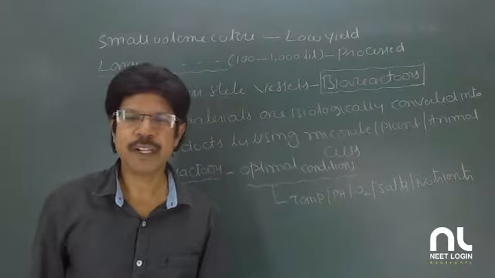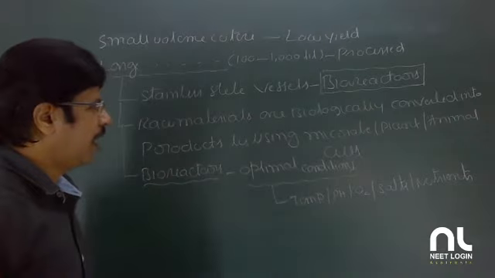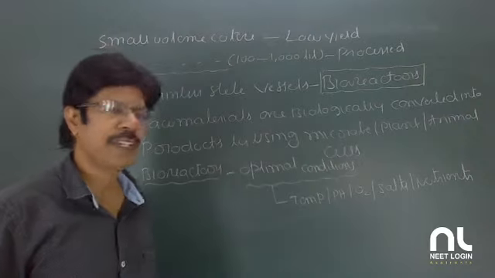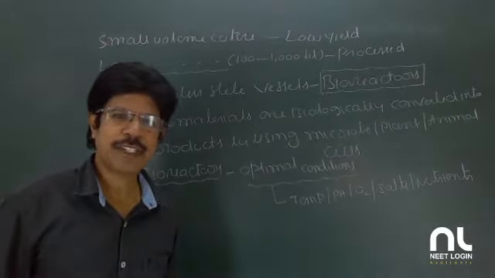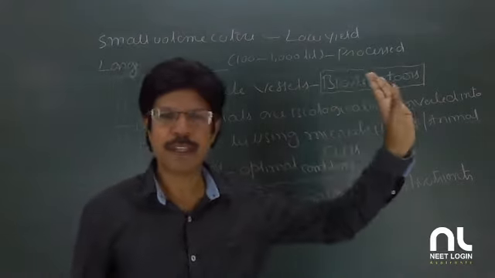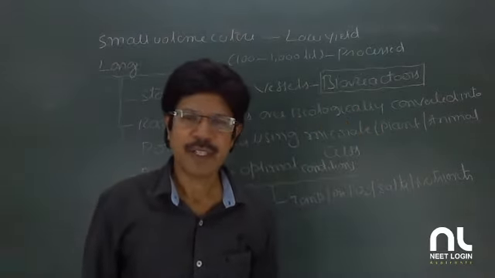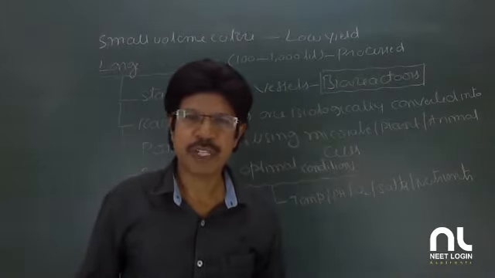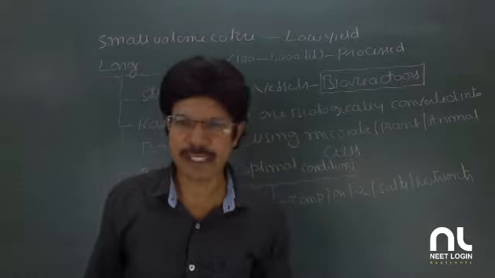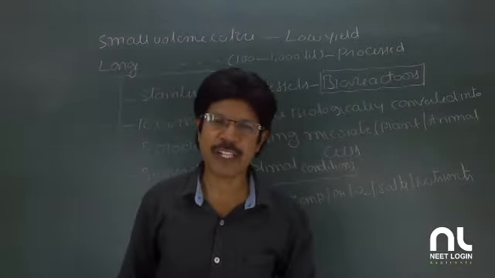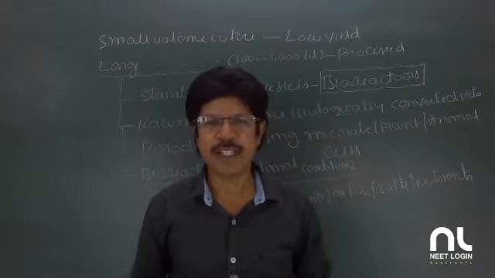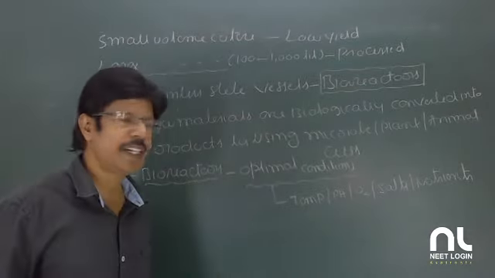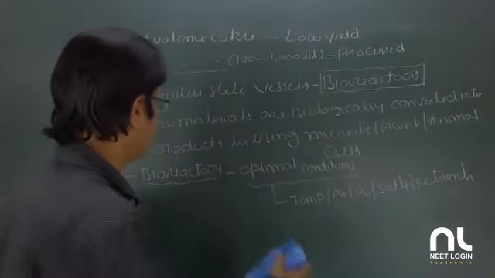So raw materials are biologically converted into products. As large volume cultures, 100 to 1000 liters are processed in a bioreactor. The bioreactor is an example of a continuous culture system, because used medium is drained out and fresh medium is introduced. So naturally cells are in an exponential, physiologically active state, and are going to give a large product. So optimal conditions are provided in the bioreactor.